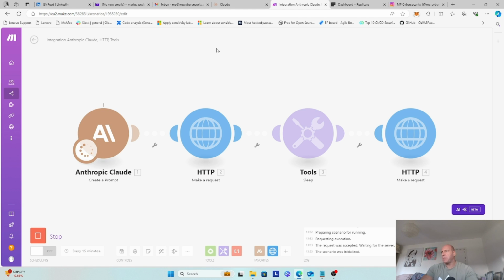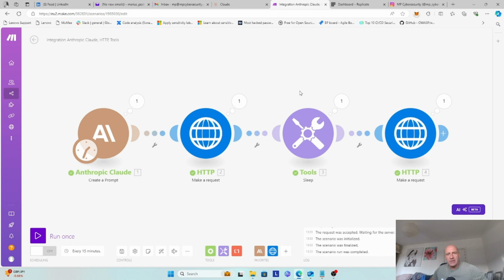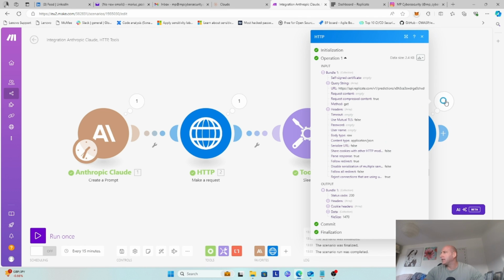Because basically, depending on where you plug in this scenario, for example, this scenario will create for us a URL. Now, depending if you plug it into, for example, Instagram, it is happy to take URLs, if you are, for example, creating an Instagram post. But if you plug this into, for example, a LinkedIn module, it only likes to get a file. So what we're going to do afterwards, we can create another module, which is basically an HTTP get request to get a file. So let's see the output.